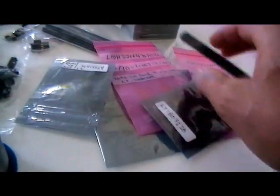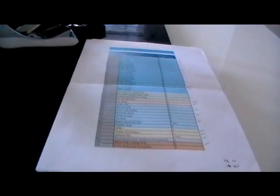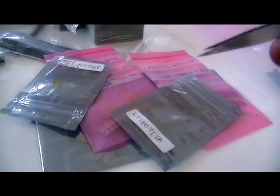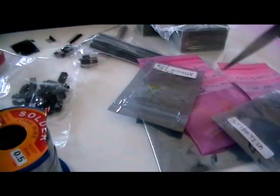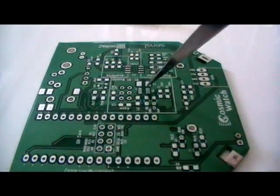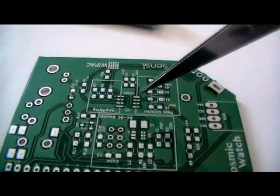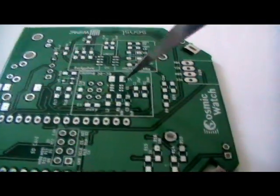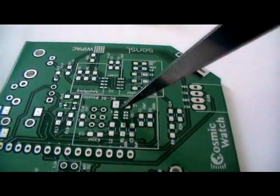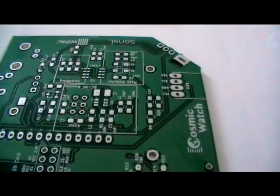So, as you can see, lots of capacitors have come in. And as you can see from the components list, there's quite a few components on there that are required to build these, and we cannot afford to make a single mistake. A lot of these capacitors and components are directional. The DC-DC booster that goes onto this section here, as you can see, has 4 pins very close together, but look at the closeness of the pins on this 6-pin device here, this one here. You can't afford to make a mistake.